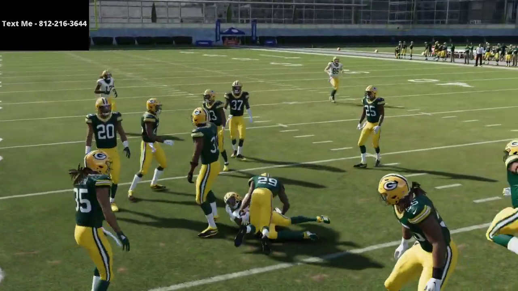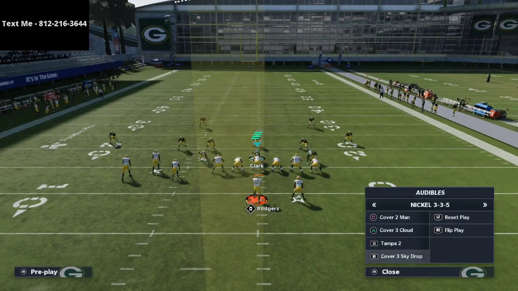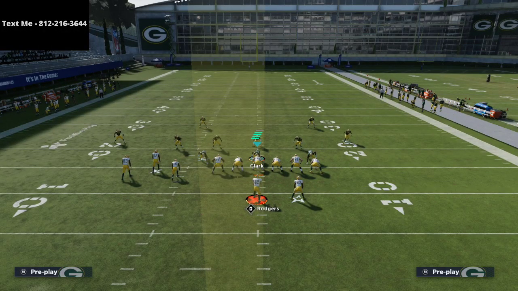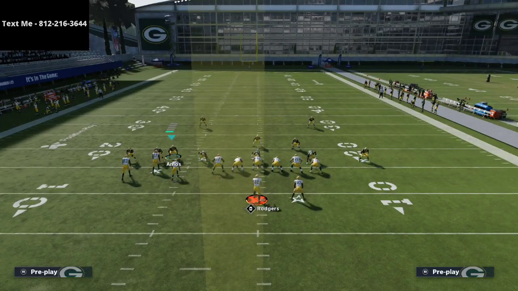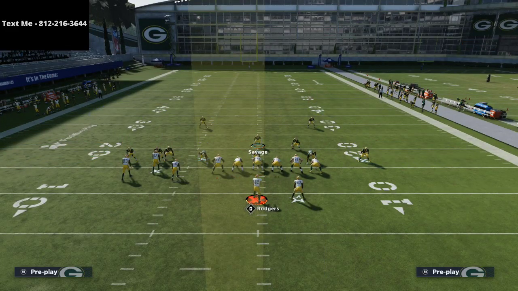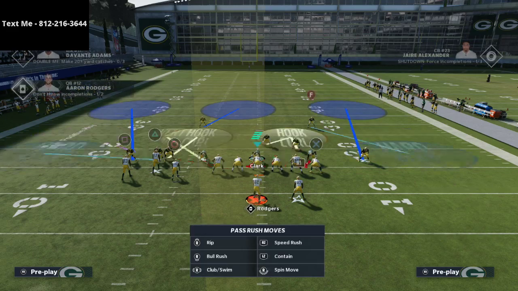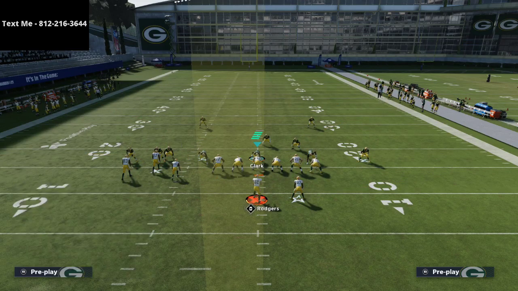So what this forces people to have to do is basically some type of cover three hard flat, essentially, and they're going to take this guy over here and put him in a hook curl. They might even take this guy and put him in a vert hook. They're going to have to do a lot to stop this play. And that's the reason why it's so good, because it forces them to play a specific style of coverage, and it's in direct conflict with the way most people want to play.